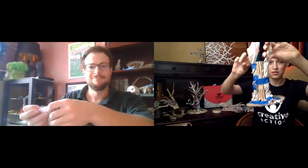How do the trees decide which branches are going to be the biggest? Well, that's actually a good question. Trees are weird in that they don't really have a central nervous system, so they don't really make decisions like we make decisions. For them, it's more like each branch is its own thing that's competing. The branch that ends up competing the best and getting the most sunlight gets the most resources and ends up growing the biggest. So these branches had the best attitudes. Mm-hmm, exactly. The best location for the sunlight, so that's why they're the biggest. Cool.